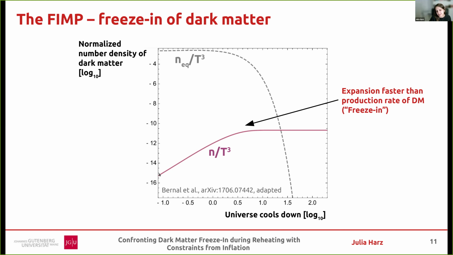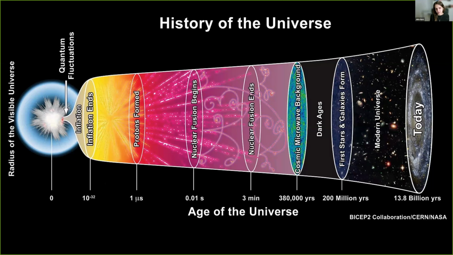And this is why it gets slowly produced from the parent particle in the evolution of time until it reaches a constant value, which we then call freeze-in. And this is exactly what I want to concentrate on today, the so-called freeze-in scenario. But then the question is, of course, okay, we have now the idea of freeze-in for dark matter, but how does this connect to the full evolution of our universe?